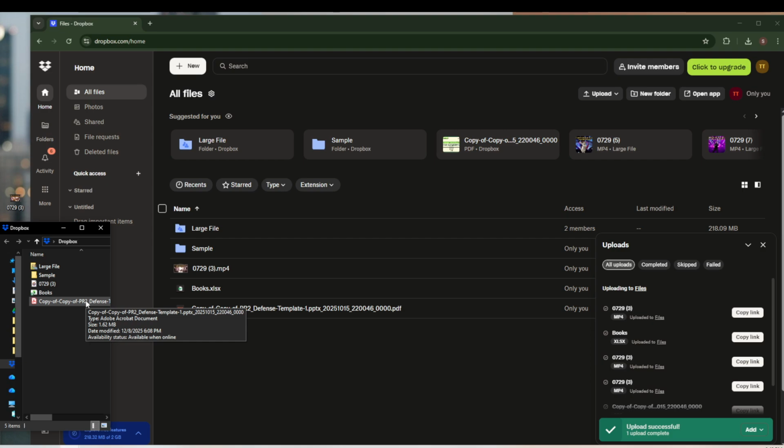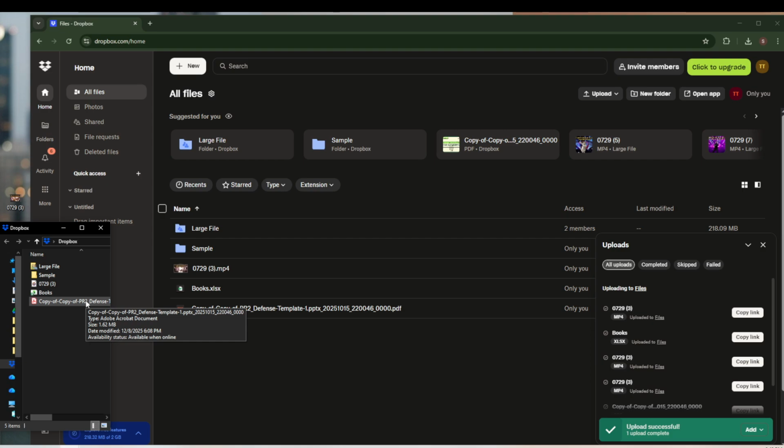You'll usually see small sync icons appear, blue when files are uploading and a green check mark when they're fully synced. As long as you are connected to the internet, Dropbox will keep everything up to date online. Depending on your settings, your files may also remain available offline, so you can keep working even without a connection.